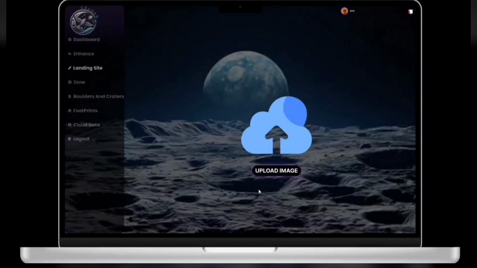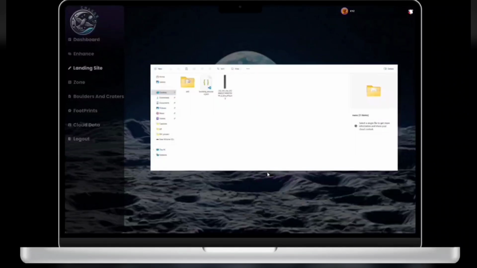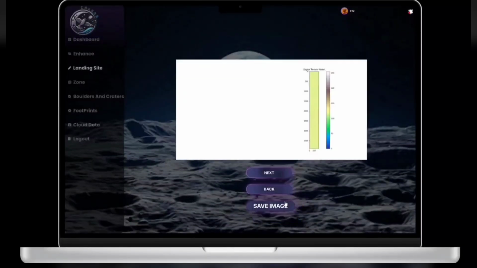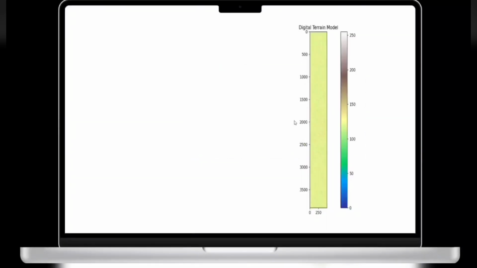When the user clicks on the landing site option in the dashboard, it will show an option to upload an image. The user can upload the image and click on the result button.